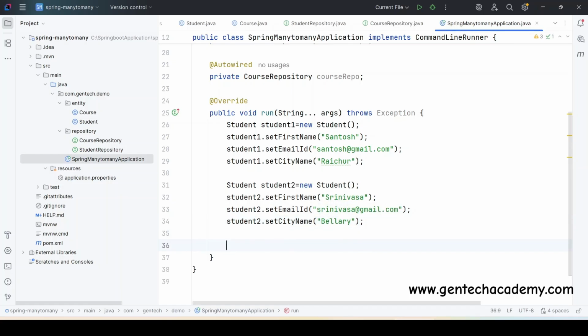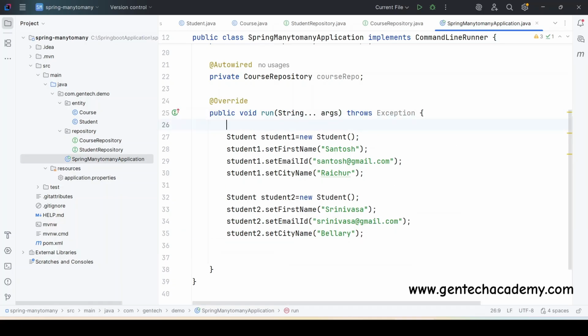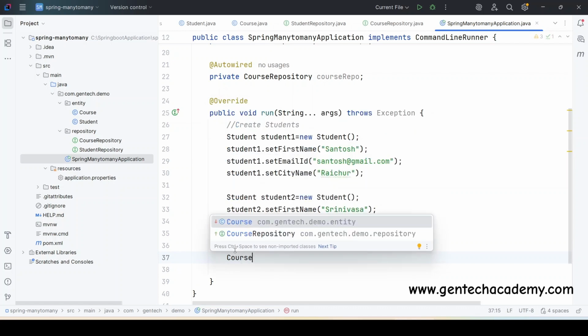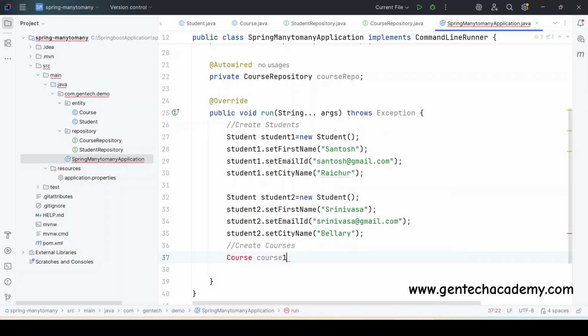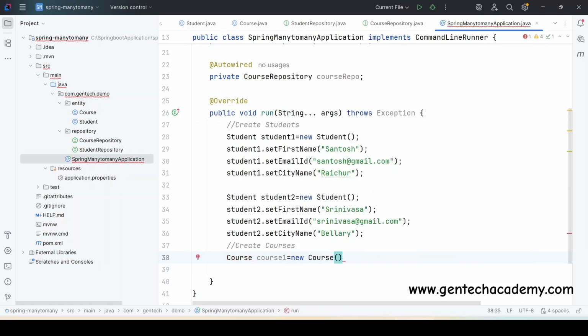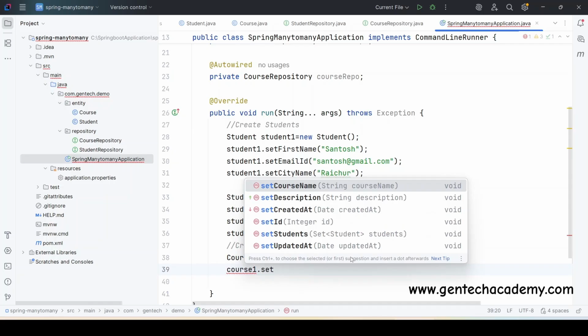So once after creating the students, similar way we should create the courses. First one, course1 is equal to new Course. course1.setCourseName.